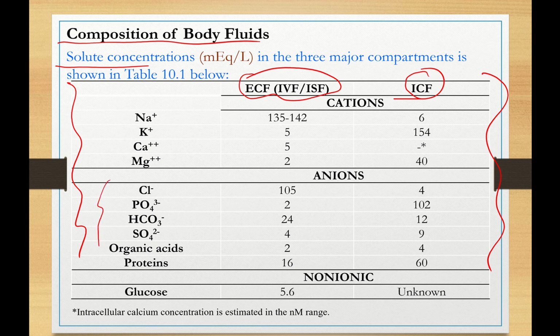Now you can see here that sodium ion is predominantly in the extracellular fluid at the highest concentration, whereas potassium is predominantly intracellular. Of course, potassium is, as we know, or perhaps we need to learn, a very efficient poison. So if it is in the blood at high concentration, it stops the heart, right?